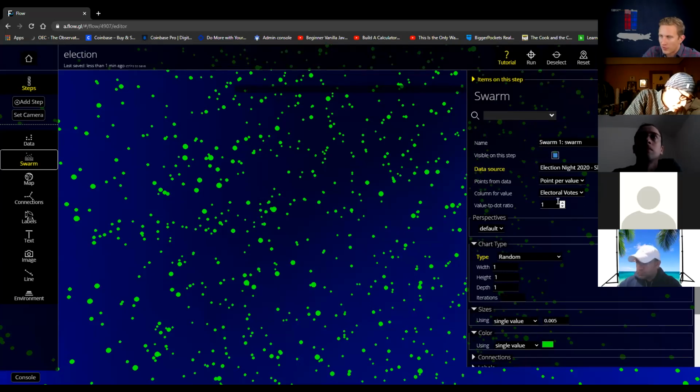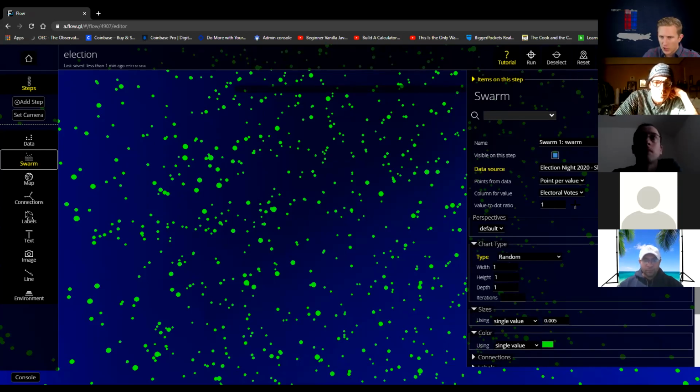And because we have 3 different elections in this data set, there'll be more dots than we need. But hopefully that helps understand how that point per value metric is used, as opposed to the point per row. Does that make sense conceptually? Yeah. Okay, great. Cool.